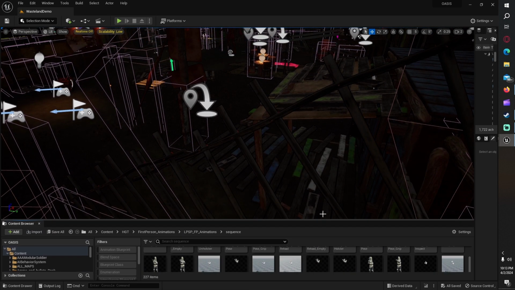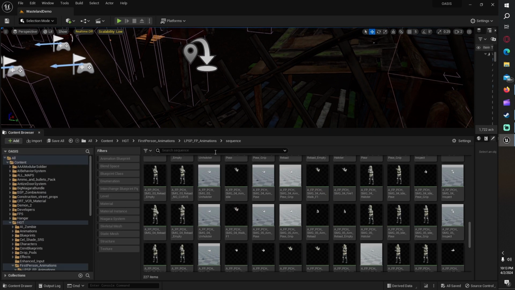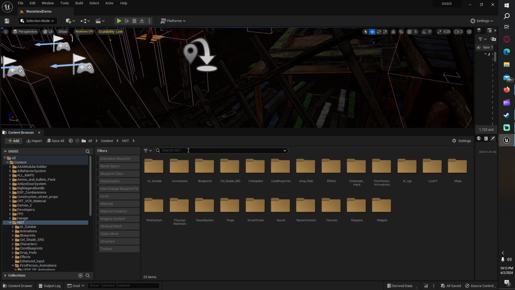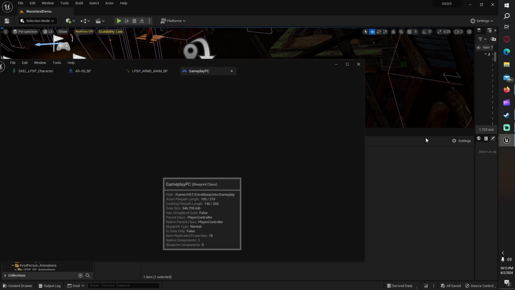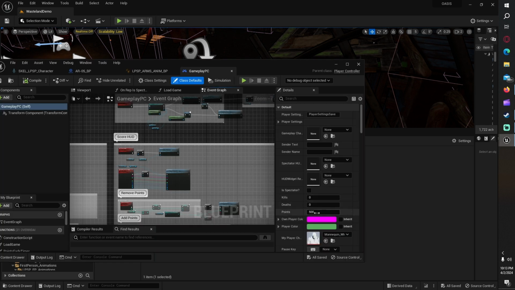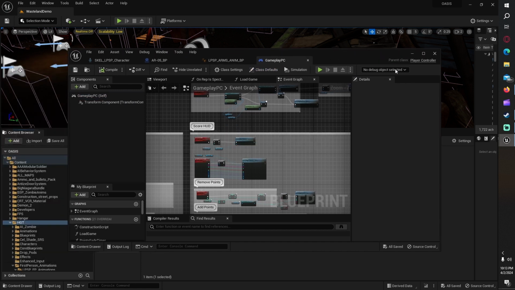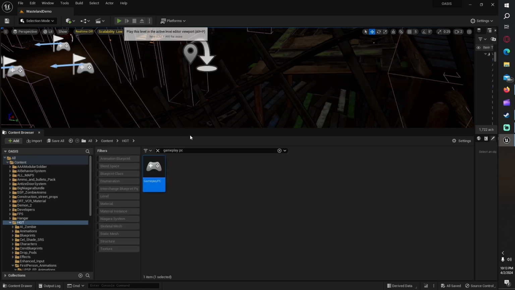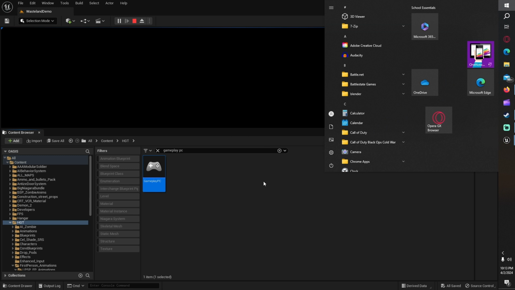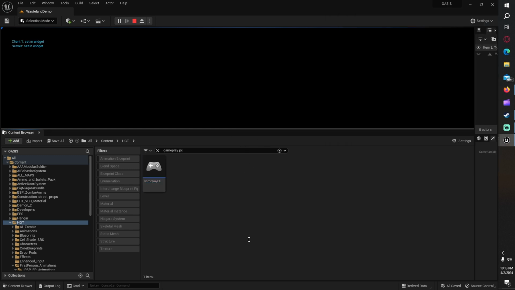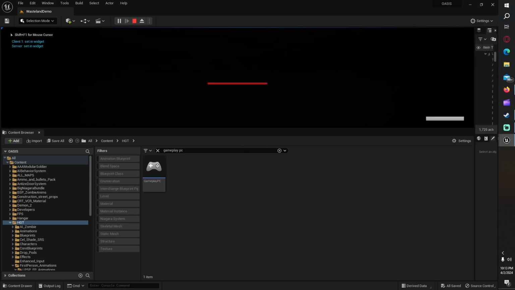We will go into that thing I was talking about before. One of the gameplay PC, just to add some points. You can add as many points as you want here. I usually do like 10,000 for testing. That way we can go up the stairs and go somewhere safe away from zombies. Of course I did this on client. Why wouldn't I?